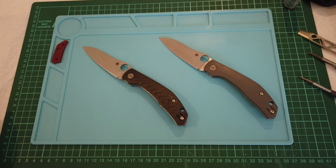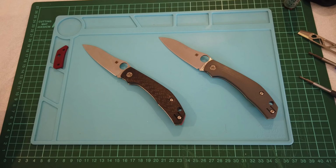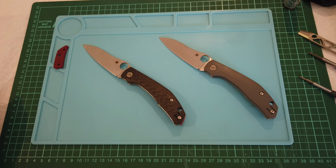A few people have asked me if the backspacers that I've done previously are compatible with the exclusive, and secondly, to see if the scales are compatible to do a scale swap. So rather than not knowing the answer, I thought I'd just do a video and attempt the swap myself. And then we can have a look at some of the differences.